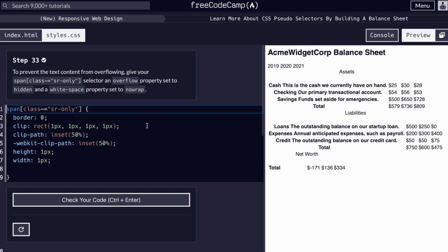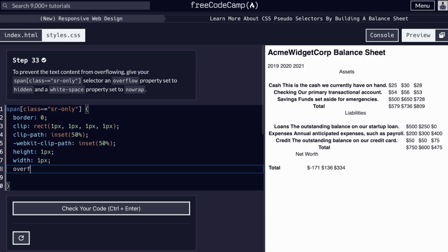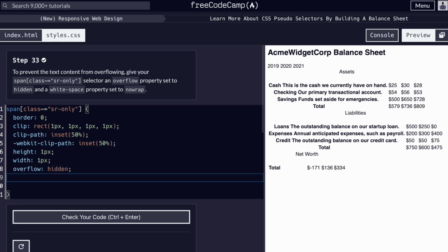To prevent the text content from overflowing, give your span.sr-only selector an overflow property set to hidden. And a white-space property set to nowrap, sorry.